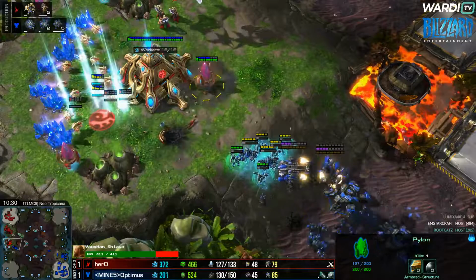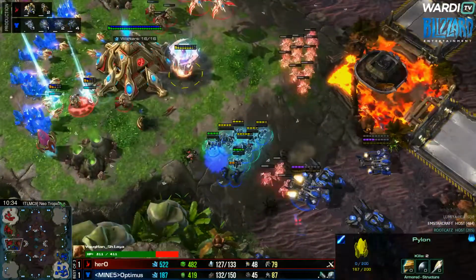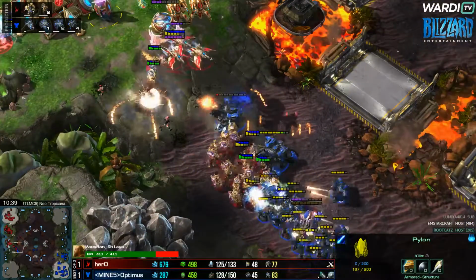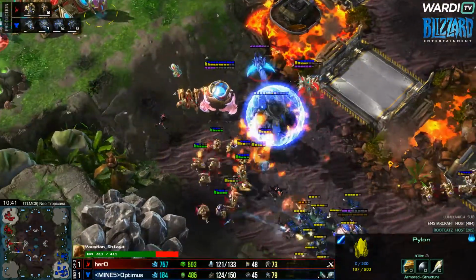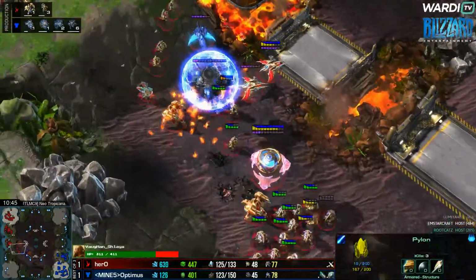And by the time these units come out of stasis, the rest of the armies come back over here. Immortals are here as well, and it will be herO able to take a fight to try and start cleaning this up. The two Immortals will get rid of one tank there very quickly. The Phoenix lift the other, and again, Adepts with the Immortals just pushing on forwards to deal with this.